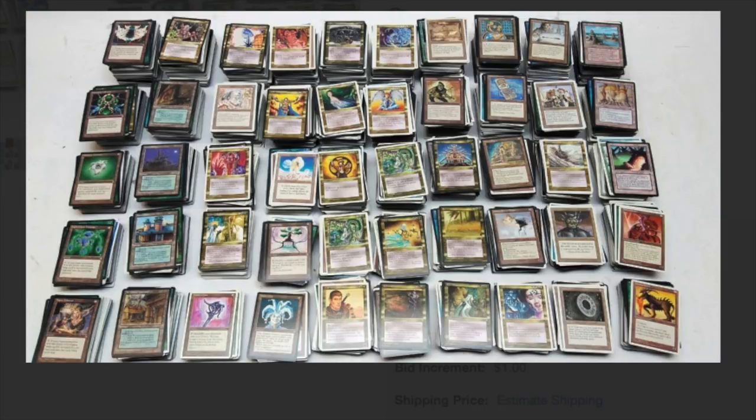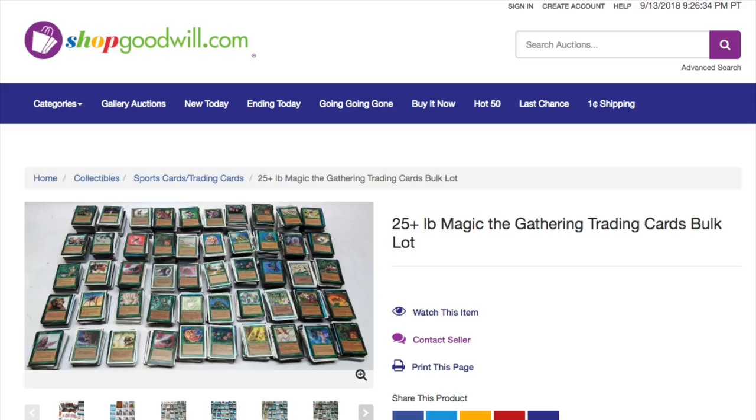The person trying to scam would be the person who set this collection up this way. It is just very unlikely that you have five dual lands, all of them being different, so close to each other, if you just have a random pile of lands. They don't seem to be sorted by set. You have Jester's Cap — that card used to be really valuable during Ice Age. If you wanted to get an old school collection, this would be a really great collection to buy for maybe $2,000. But then you would have to hit on some other cards that you're not seeing. If Goodwill, a charity, is willing to try to scam you, then who's not trying to scam you?